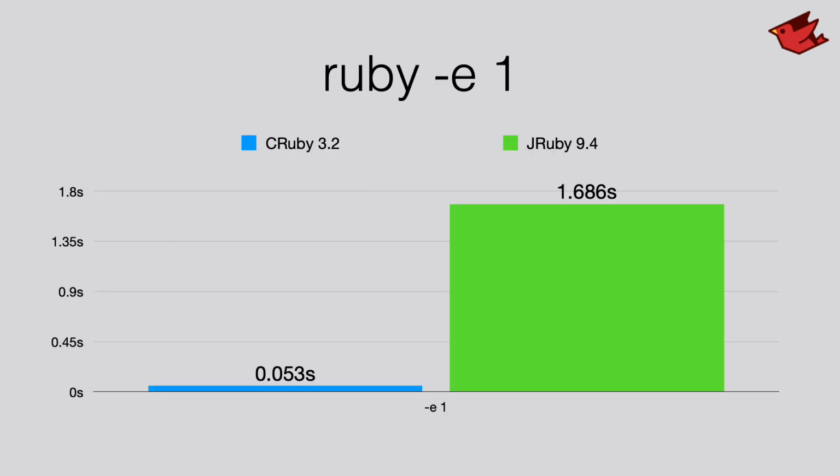Without any tweaks, JRuby starts up many, many times slower for a simple command like -e1. Most of this is actually because we have to load RubyGems each time we boot, and that means our cold, uncompiled parser, our compiler, and our interpreter are all running without a lot of optimizations.